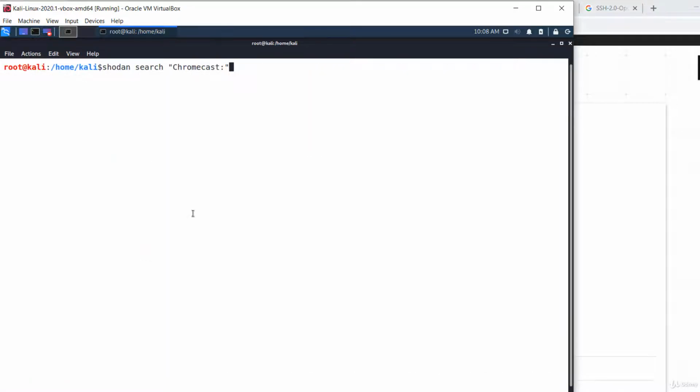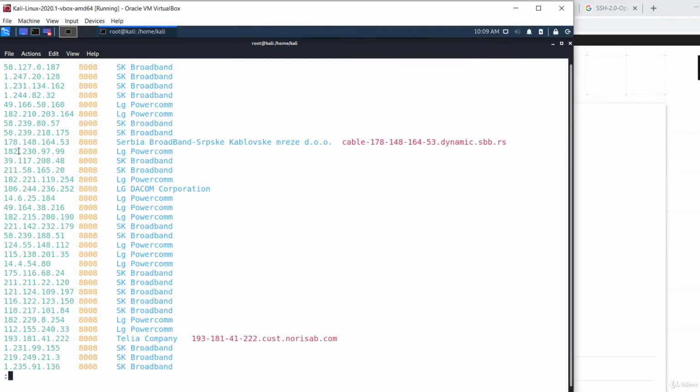If we want to see just a few fields, we use this command: shodan search --fields, and the fields I want to see: ip_str, port, org, and hostnames. It will display only these 4 fields: the IP, the port, the organization, and the hostname.